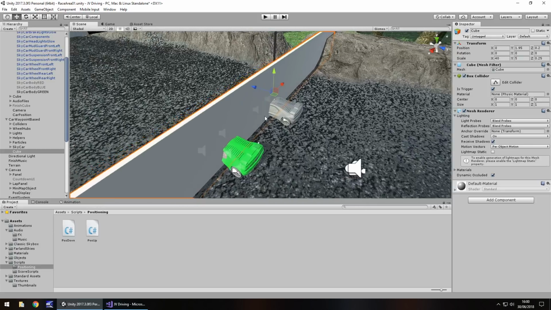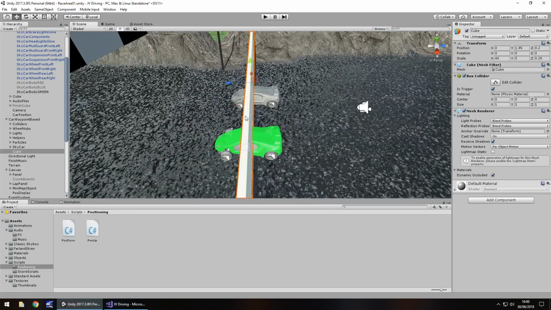Now it looks a little bit silly at the moment, but I'm going to leave it like that because it's going to prove a point of our position in just a second. So I'm going to right click, rename, up pos, on that one, hold control, press D to duplicate, and bring it towards the back of the car, but just intersecting with this one here, and call this one down pos. And same applies, it's still a trigger.